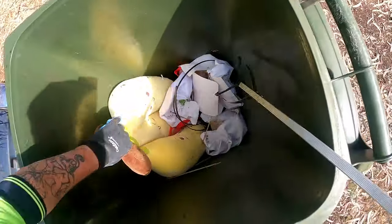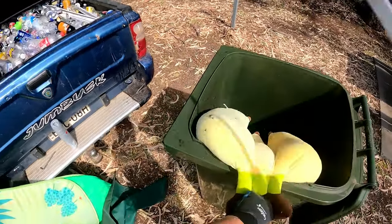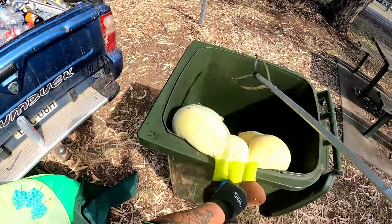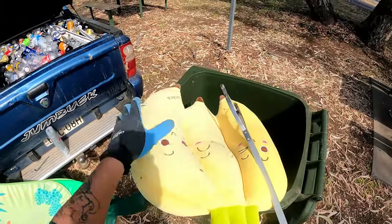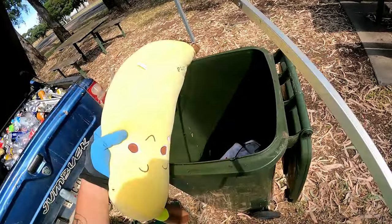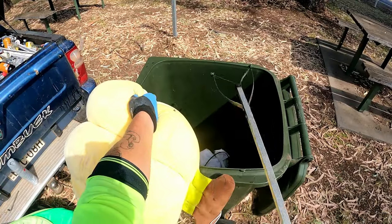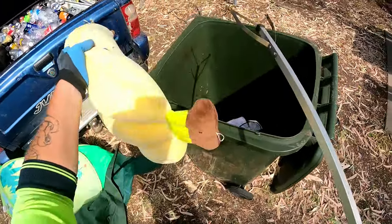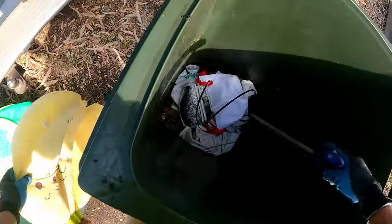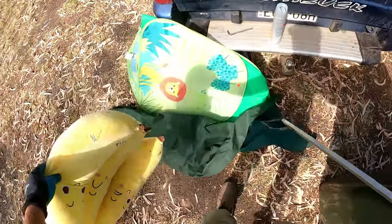Come up here, Ed. What's wrong with you? Bananas. Bananas. Get off, ants. Take that home. Bananas in pajamas. Get the ants off there as well. Give it a bash. Get off. Stop biting it. They've got big pinches on them. Massive pinches. Well, we got bananas.